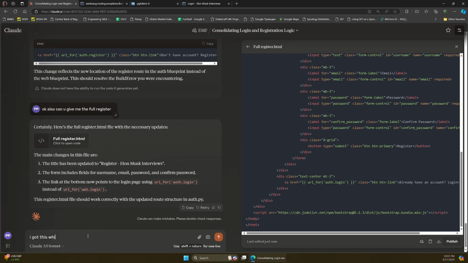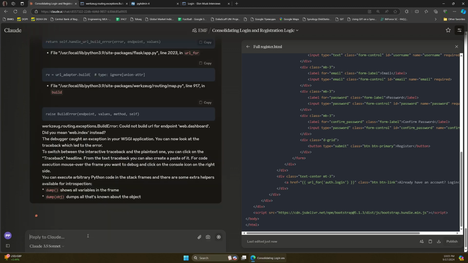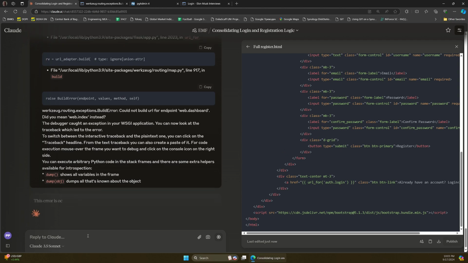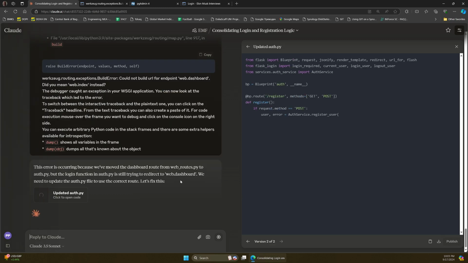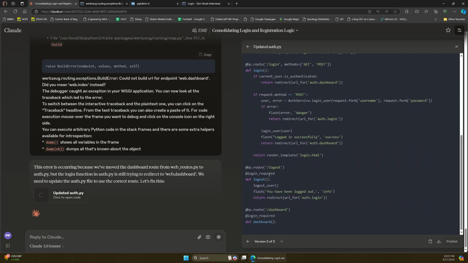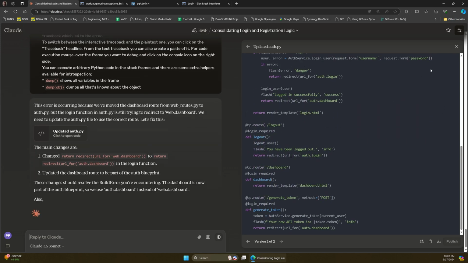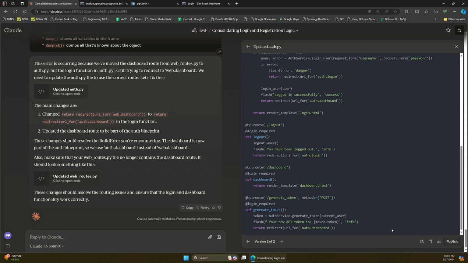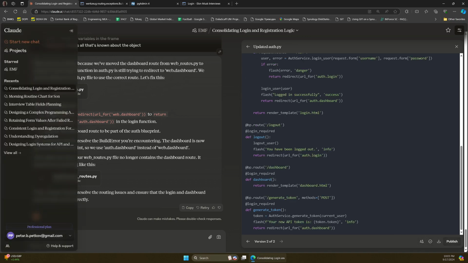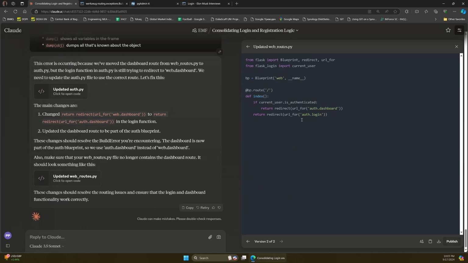I got this while I was logging in, I think with the wrong password. Copy. So I'm gonna put this in auth and updated web routes.